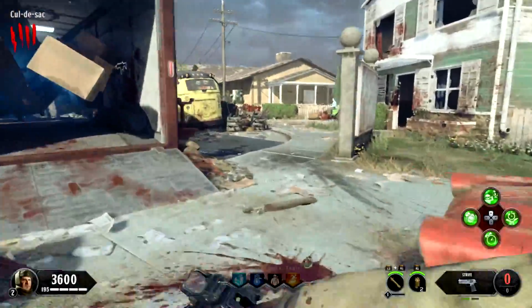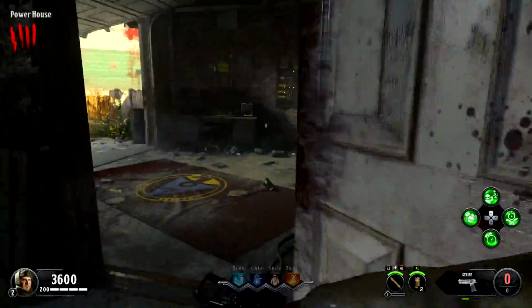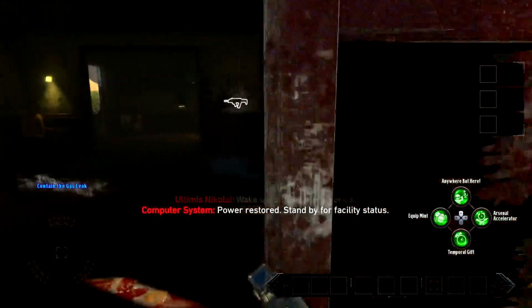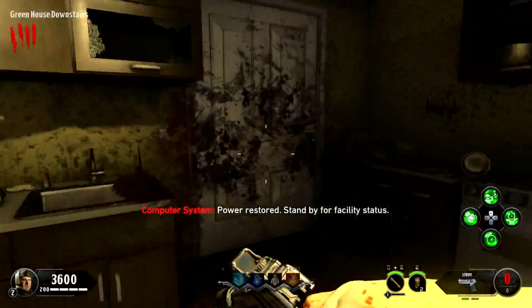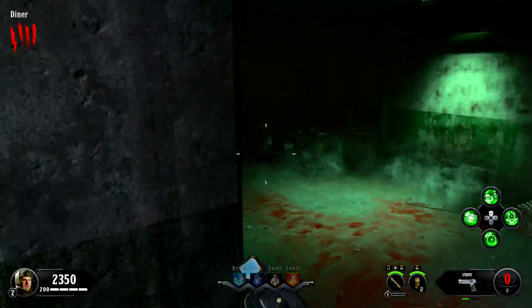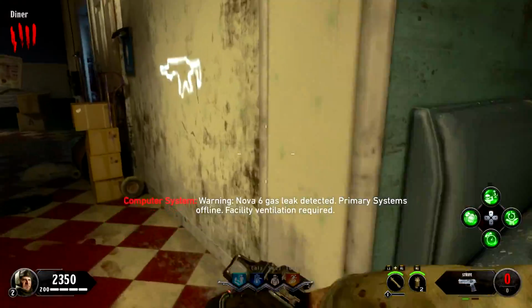Now, the first step, obviously, is you want to open up power, turn on the power and open up Pack-a-Punch. If you don't know how to open up Pack-a-Punch, I will leave a link down in the description. I already made a video on that, or just check out my channel. It's my latest video before this, so I'm not going to explain how to do that. Open up Pack-a-Punch is your first step.